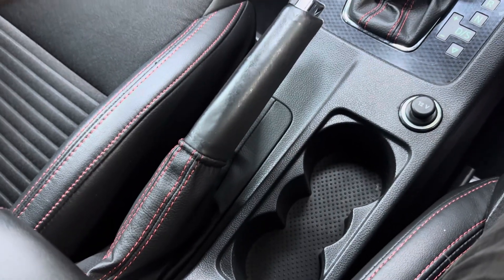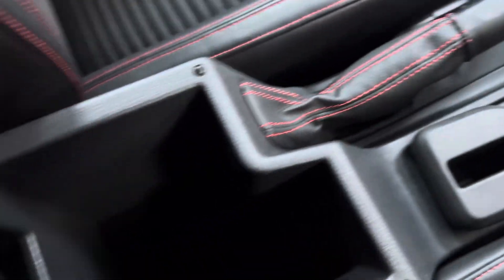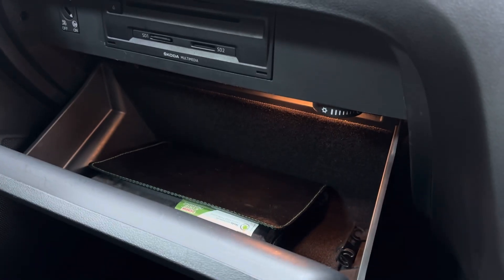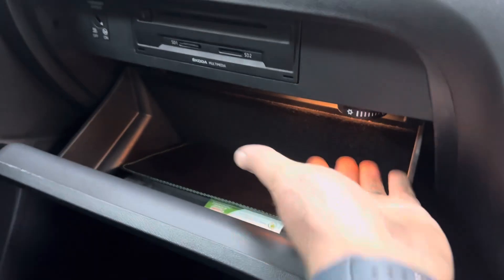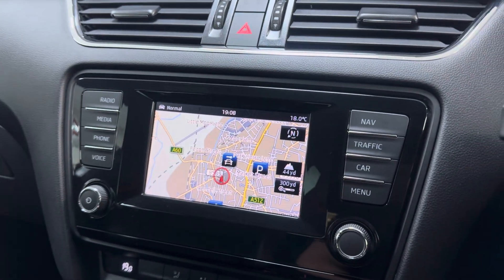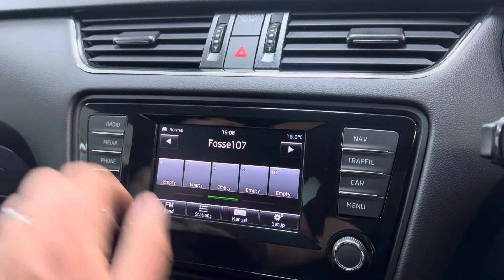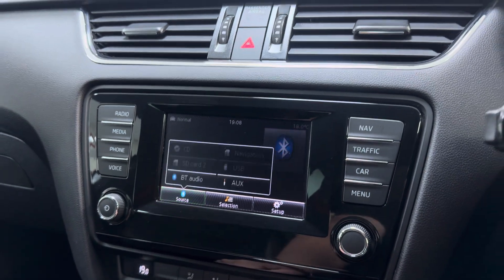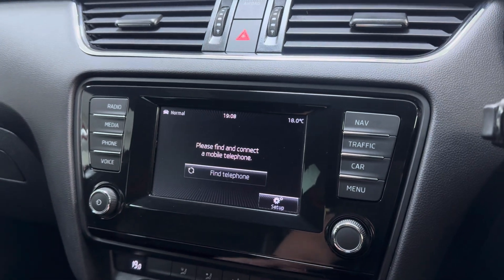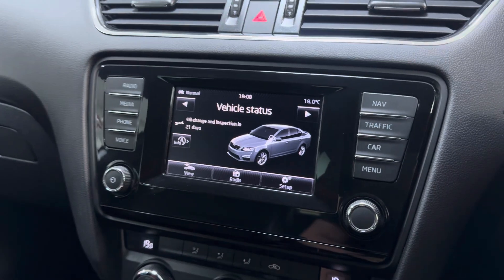This little holder here I presume is for a phone — it comes out if you don't want it. Storage in the armrest, handbook and media centre in the glove box — and you'll notice the glove box is chilled. In the centre we've got navigation with radio, media inputs, Bluetooth audio, auxiliary, USB, and CD. Standard Bluetooth telephone and all car functions are just here.